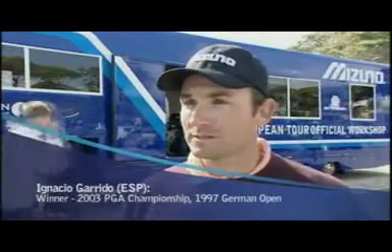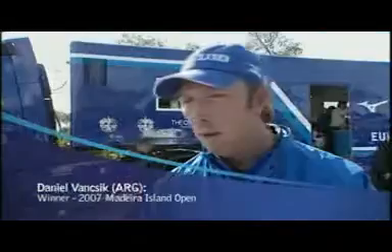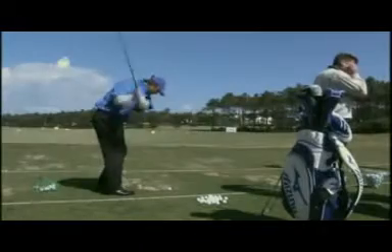You feel the ball is not just jumping from the club face. It's like you control the ball with your hands, even though you're hitting it with a club — it's much better on the touch. The important thing is the touch of the club. I've played many times on cast iron, but forged iron is more soft and I have more control.